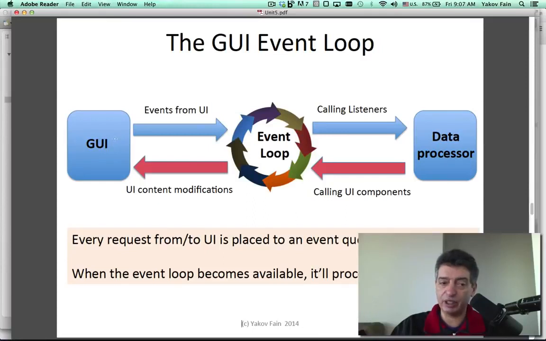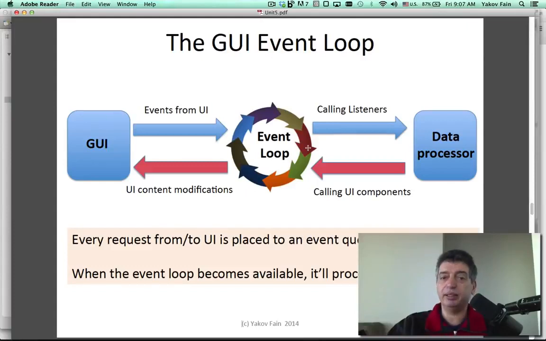So as soon as something is happening on the screen, events are going from the UI. The Java runtime and its Swing component is running all the time. This is a so-called event loop. Events will be happening all the time.